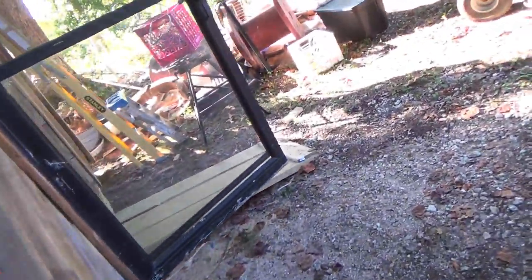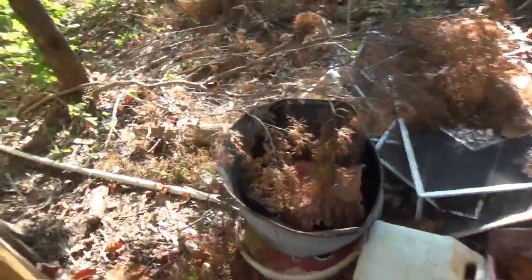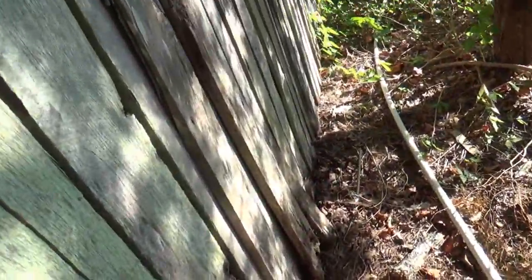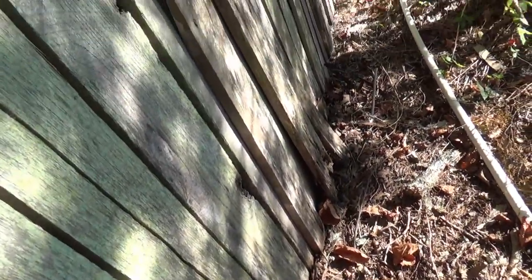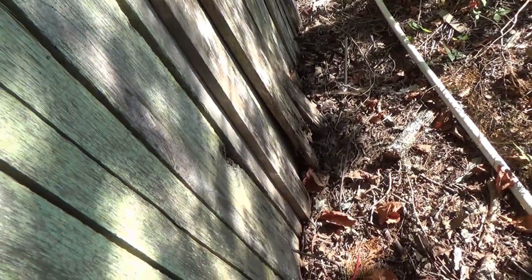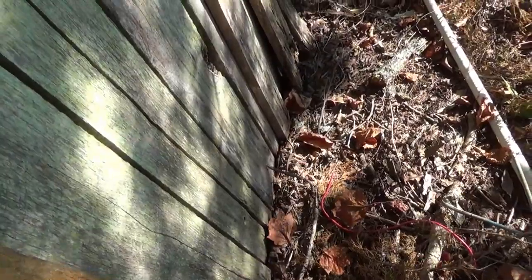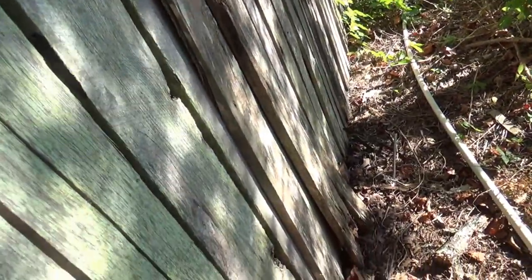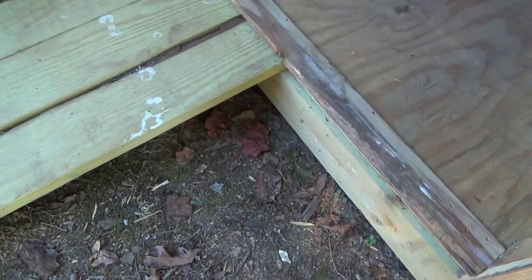The other side of the shed is pretty much taken care of, and I got a mess out here to clean up. This is all going to get cleaned up, taken out of the way, but I may end up cutting the bottom all the way across here, because right now all of these boards go down into the dirt, and you see what's happened to some of them already, and they're kind of rotted. So I'm thinking I will probably cut them up closer to where our floor joists are, and I'll put steel all the way across there too. So that'll tie it all in, cover it in, and we'll make it pretty nice across the front here.